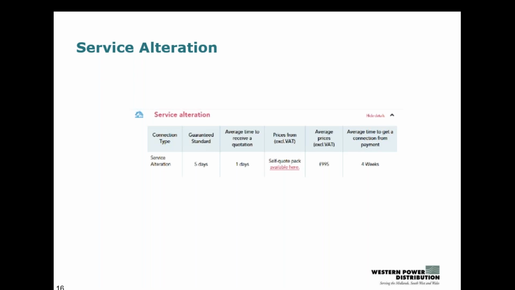And you can go from requesting that service to actually receiving that service within about 4 weeks after payment as well. So again, that gives you an indication about the timescales and the lead times that you might need to build in for just a single basic service alteration.